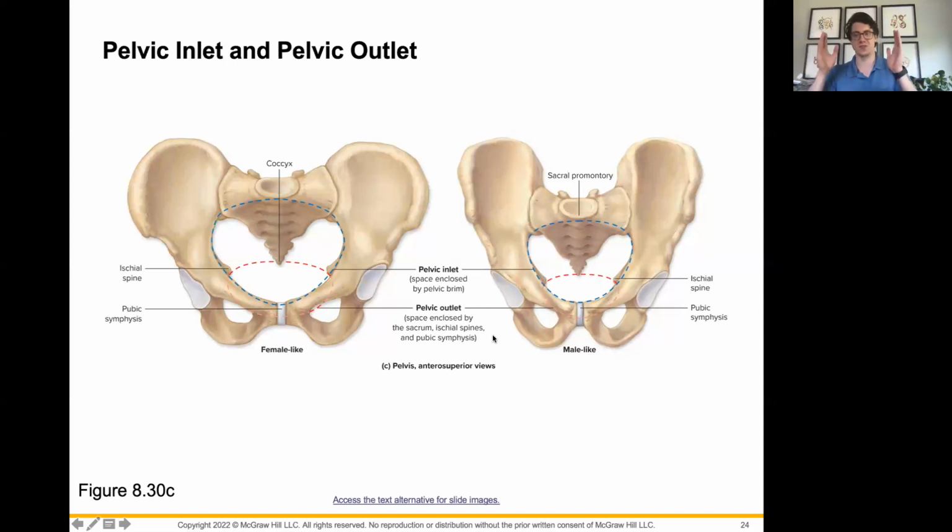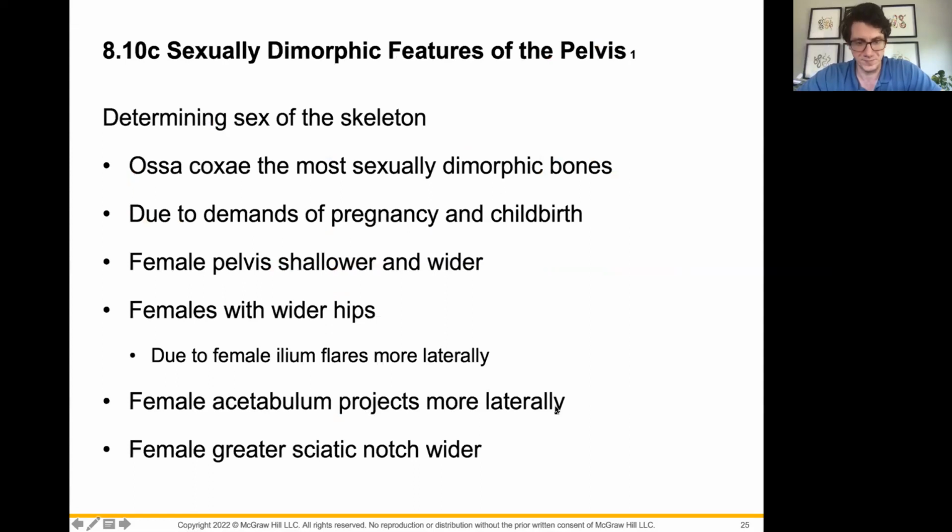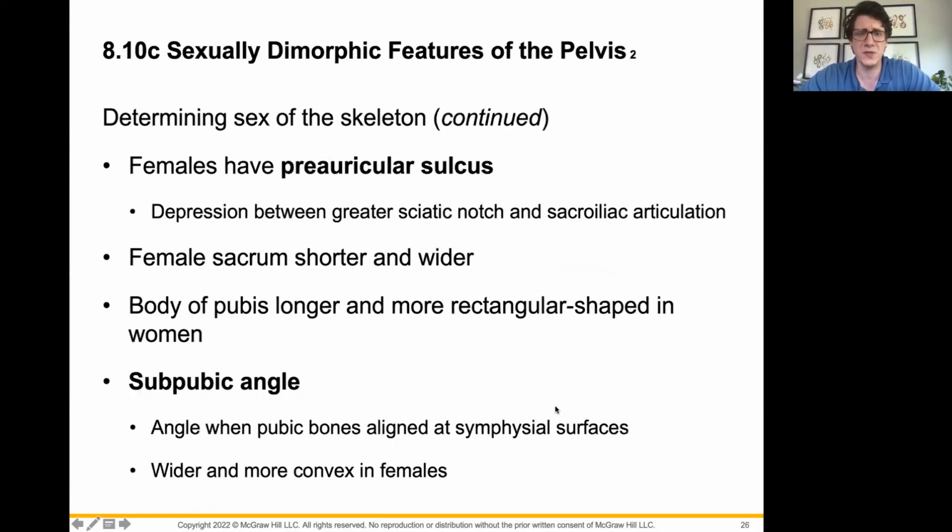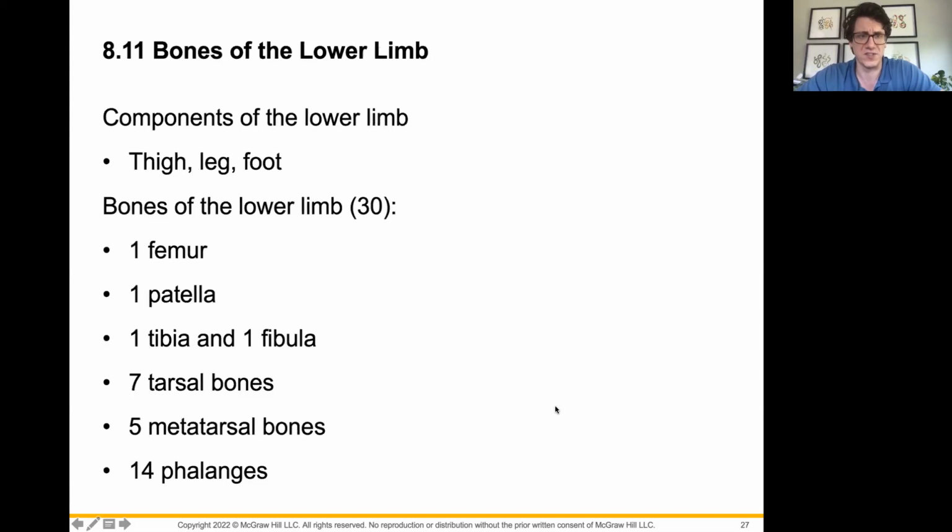In males, the bones are positioned more vertically because we don't need them to be as open, because we don't have to worry about passing a child through them. This also allows the muscles themselves to have straighter lines, which means they're going to be a little bit more efficient. And this will help the male pelvis be a little bit stronger for that. But there's plenty more here to read if you are so inclined.